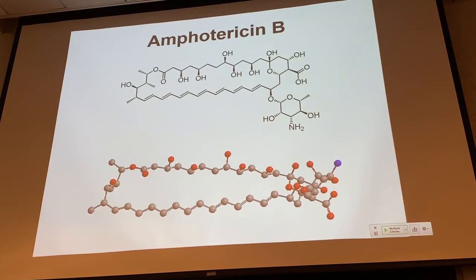Okay? So if we look, sorry, this got turned off, or maybe the battery died. There we go. If we look at the shape here on the screen, we see that it is elongated. It's a long cylindrical molecule. It's not a circular ring. And that's due to the presence of these double bonds here. Okay? These double bonds elongate the structure and make it long and thin and cylindrical instead of more spherical or circular. And you see that we have 2 faces to the molecule.